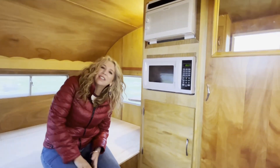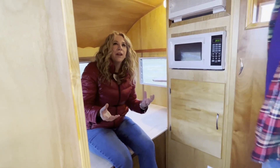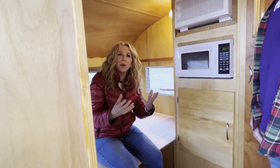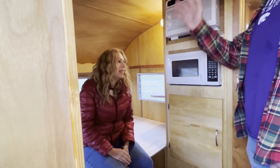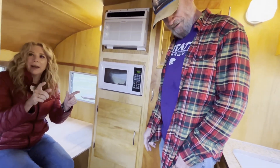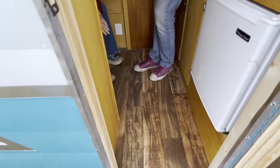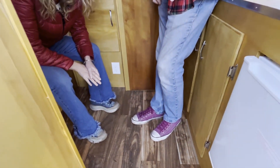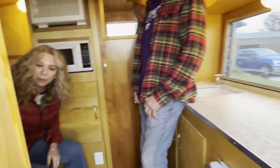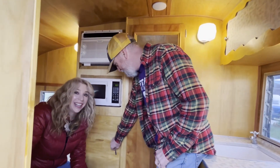Cindy, if you had to pick one thing that stands out to you right away, what is it? The wood is so authentic-looking. It's just so mellow — it's a rich, warm color. That's what really stands out to me. It's very uniform. It puts you in a good mood. I love everything — the floor is great, the Formica. The floor surprised me. Yeah, it was a bold choice, but it works. It breaks up everything else. What you do see is appealing. And I'm over the moon with the storage space — that's just going to make my life so much easier when we travel. And that was the goal.